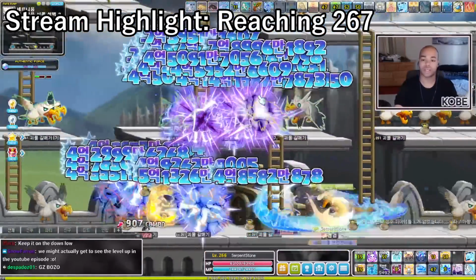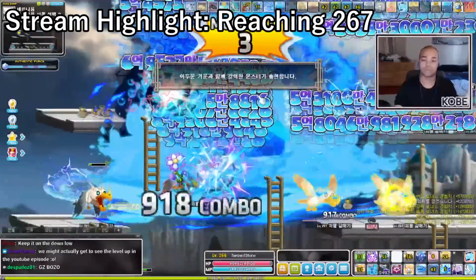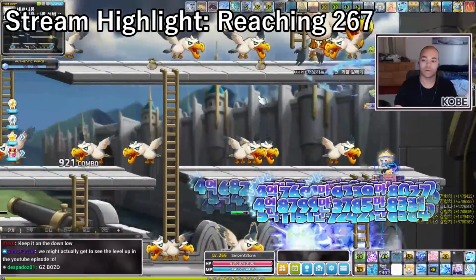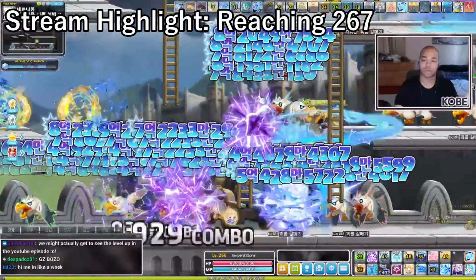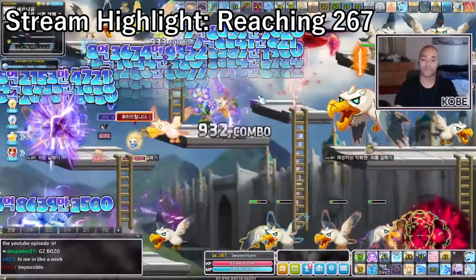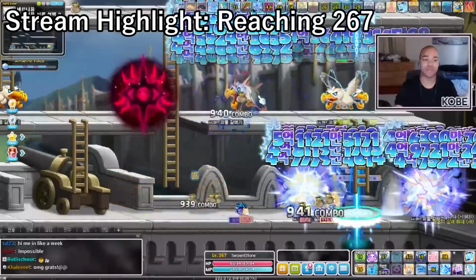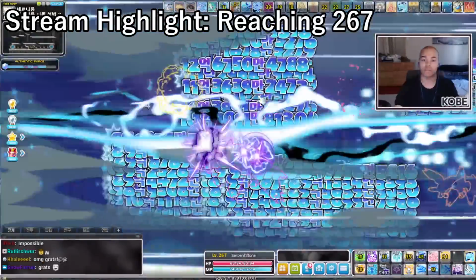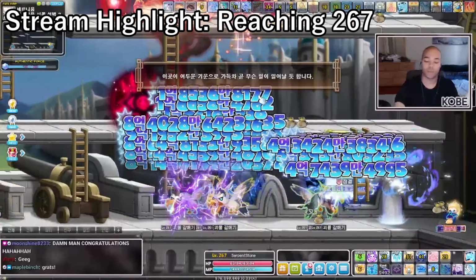We might actually get to see the level up in the YouTube episode. I don't know about that one, bro. Or really call me a bozo. Right, here it goes. Nice. 267. And then I just see like my OBS lag really hard for some reason right after I leveled up. But it's okay. We got it. 3 more to a hotel, and then I can wear the cowboy hat.